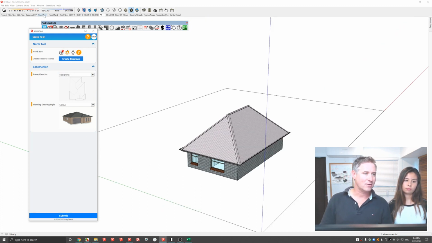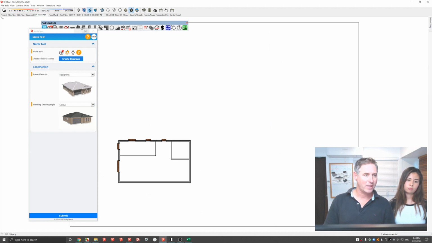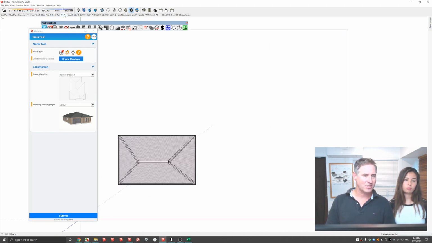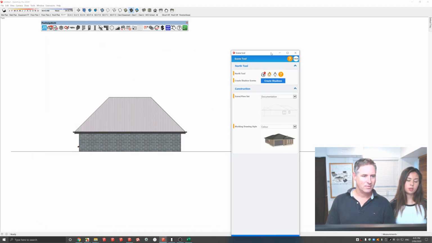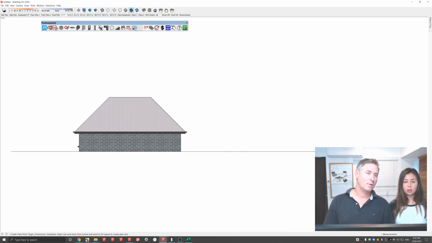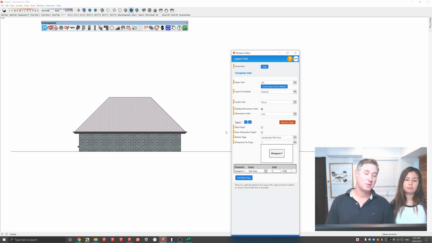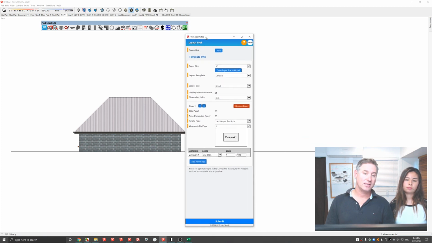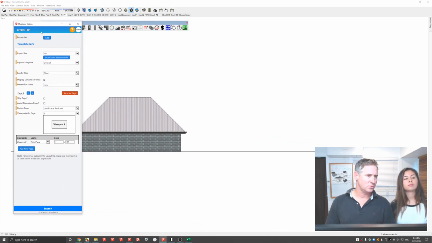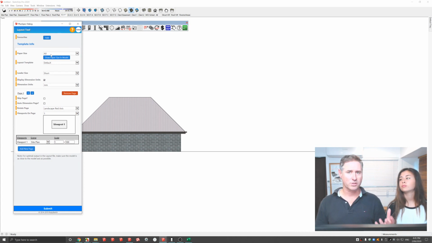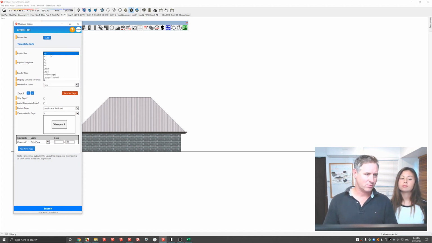So now I can see I've got a floor plan there. You can see my floor plan. And I should also have sections and elevations for us as well. Right, and basically what's next, we'll head over to the layout tool icon. Yep, layout tool, asking if I want to see a tutorial. I don't. No. And now it's giving me the option to choose some things that are actually going to be what's on the paper that we would submit to authorities or whatever.